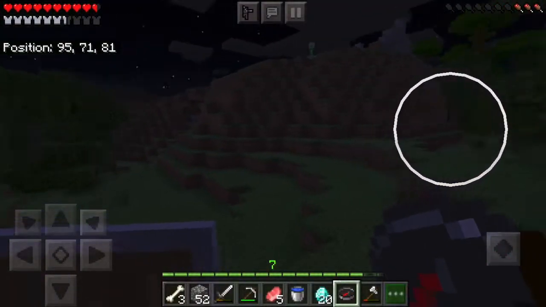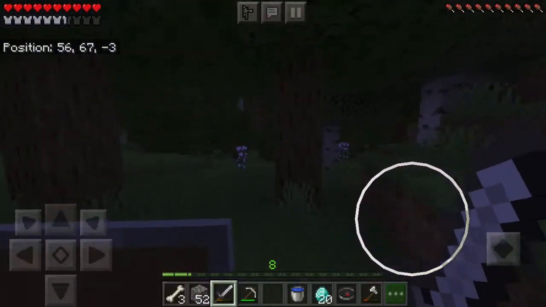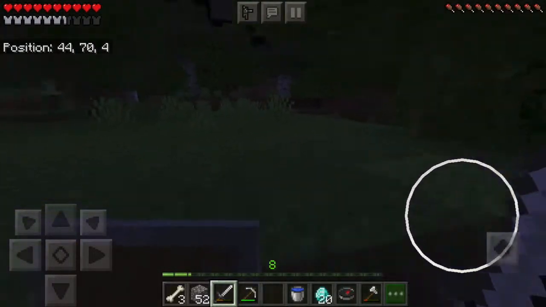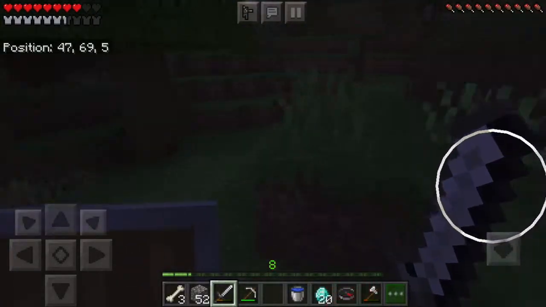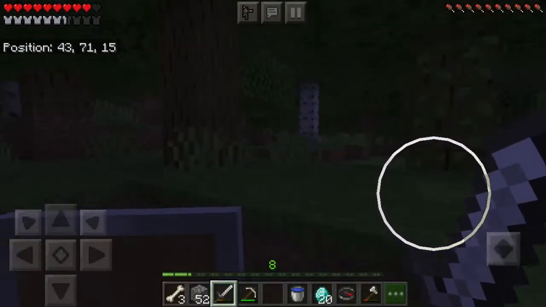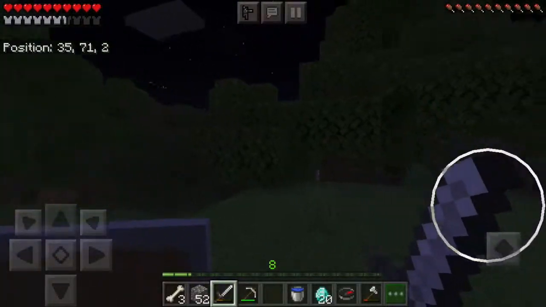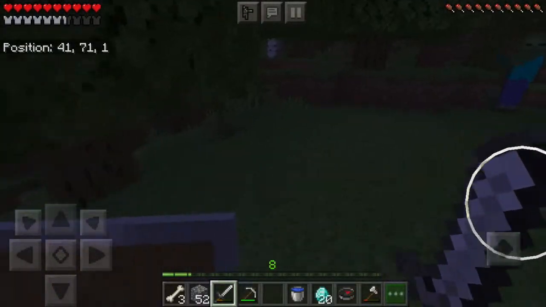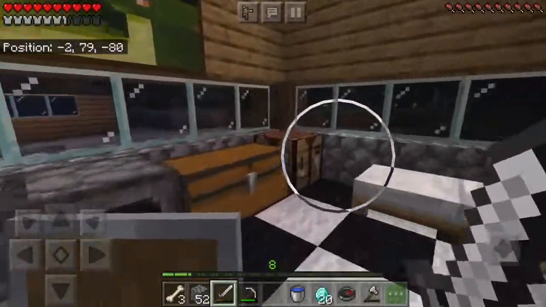Oh. Have to go back. We now need to go over there. Bro, I'm confused. I'm literally about to die right now. Alright, see you guys when I'm back home. One hour later. Alright guys, I'm back home.